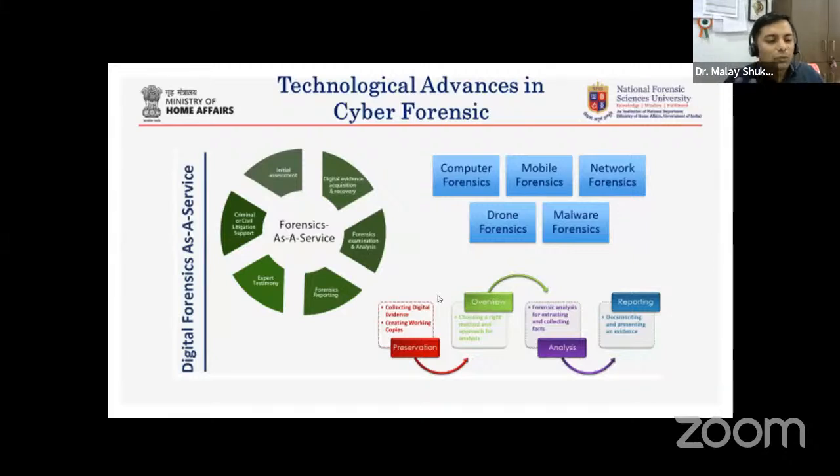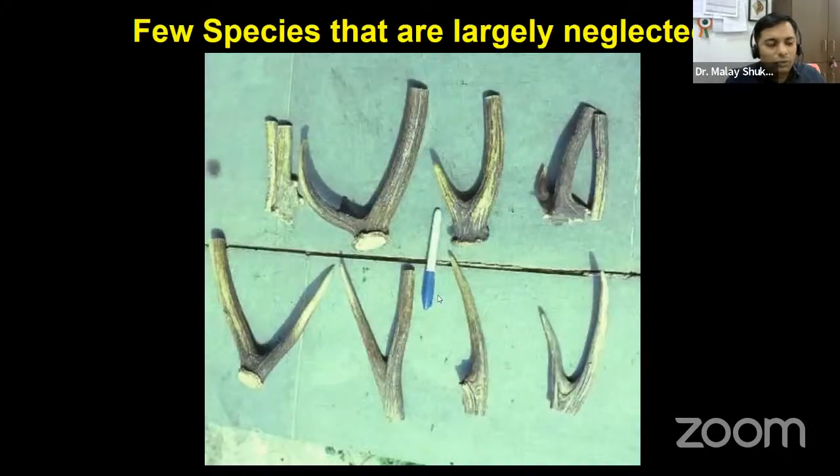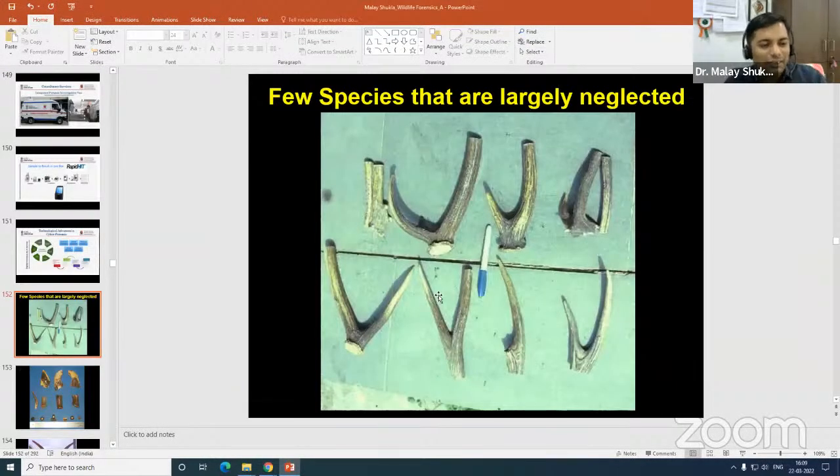So obviously when you visit the scene of crime, there is a pool of experts that can be taken to the scene of crime, and everybody can contribute and make the case a very successful story and give better justice to the victim. Here in our case, obviously, non-humans, right? So I guess that is it from my side, sir.